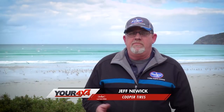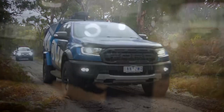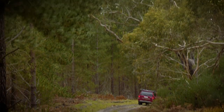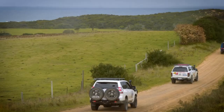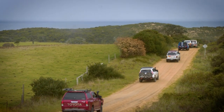The weather cleared up a little, still a few showers about. One of the things you notice is the colour of the tracks. It goes from white sand, which is what we've had heaps of, to sort of black sand, which is soil. There's pine on one side, there's banksias. Beautiful countryside, plenty of emus, kangaroos, that sort of thing around. It was quite pleasant. We had a great drive through there. Not overly challenging, but very pretty and very nice to see.